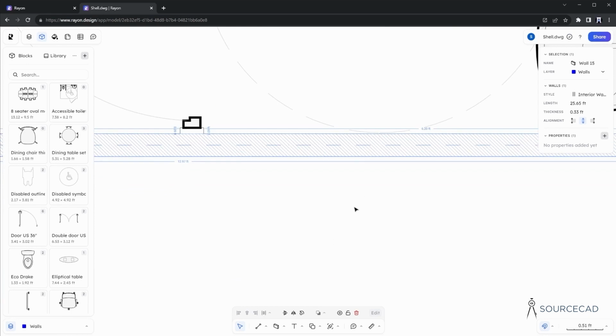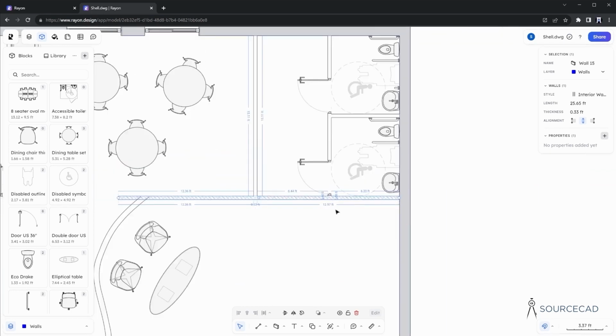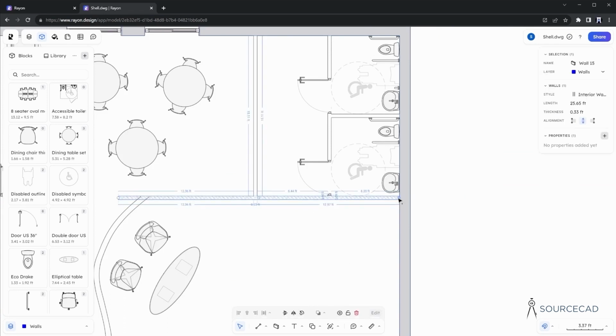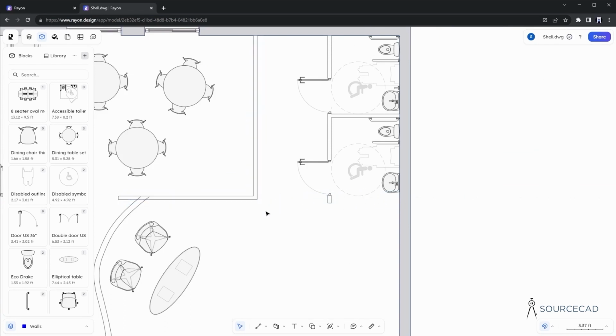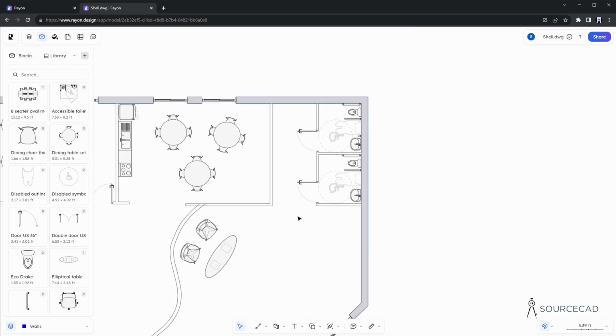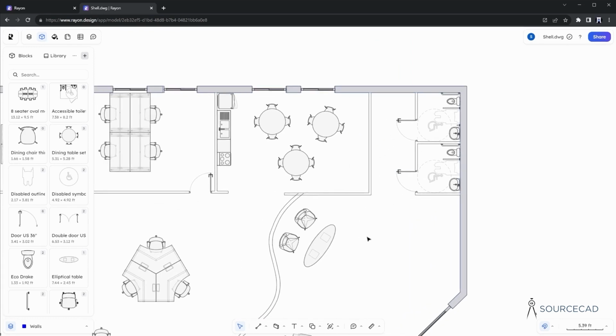And that looks like it is clear. And so that would work like so. Except this wall really needs to stop here. And then we need another wall that works like this. Okay, so we have room for those two accessible restrooms.